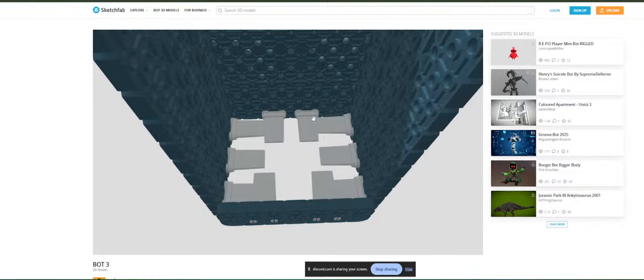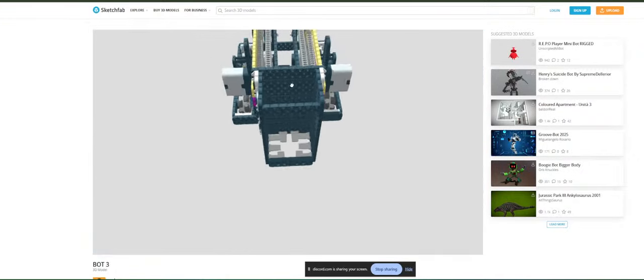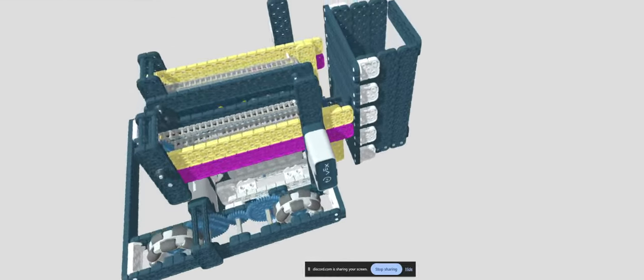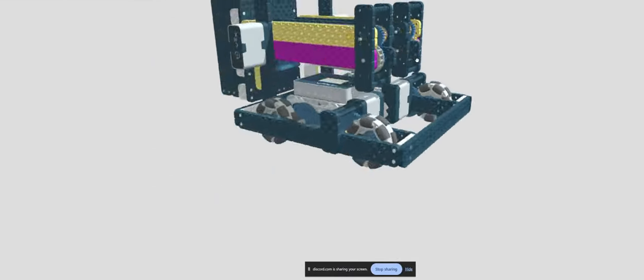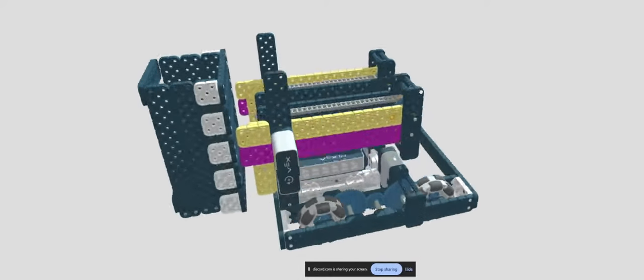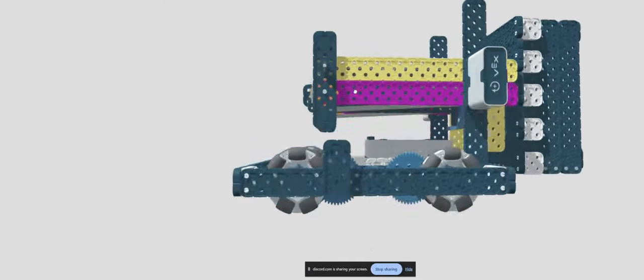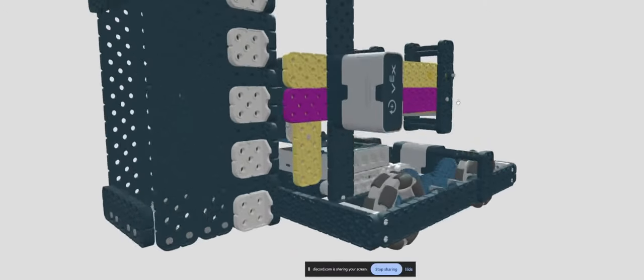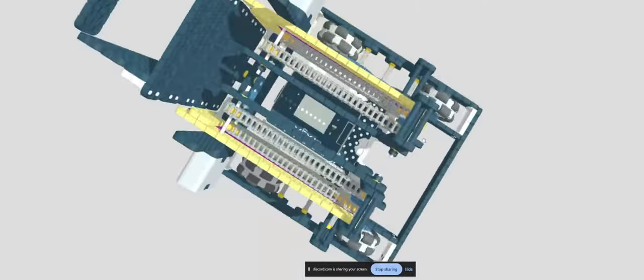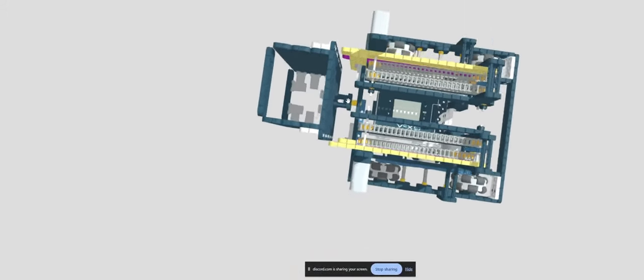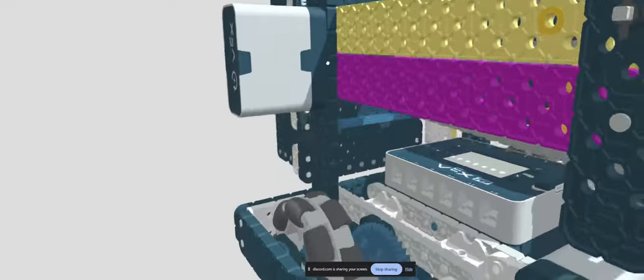So what we got here is a double reverse chain bar, which is a new, never before seen lift type, and is not on Purdue Robotics. Trust me. Basically, it just works by having the chain act as a second bar. So it's basically just a better 2-bar because it can pivot better. Sick. And then we got a 2-to-1 or 1-to-2 lift, so it'll lift fast but still have enough torque. And then we have the plunger thing, which goes onto the things and holds them in there with friction. And to score on the beams, it can rotate. So you can score on the beams or you can score on the standoffs by just putting it on the standoff.